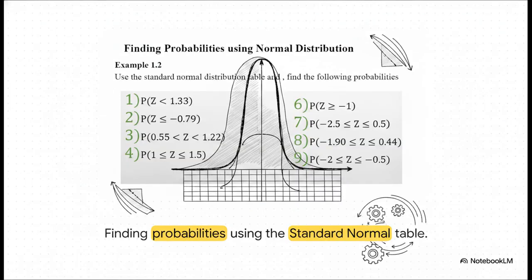And by standardizing, we unlock a massive shortcut. We don't have to do agonizing advanced calculus anymore. We can just take our z-score and use universal standard normal probability tables to rapidly predict exactly where any single event falls on that curve. Whether you want to know the probability of a z-score being less than 1.33 or falling exactly between 0.55 and 1.22, you literally just look it up on a pre-calculated grid. It makes dealing with the infinite complexities of continuous data incredibly fast and incredibly precise.